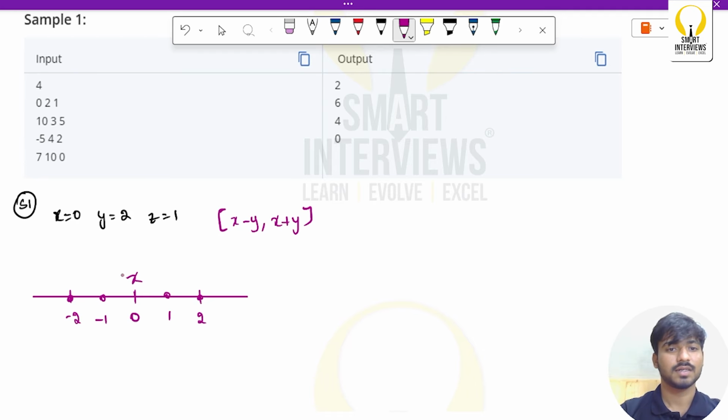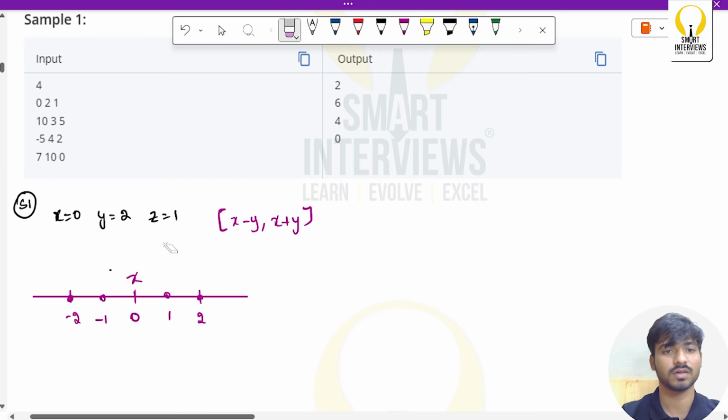Now z represents the distance the chef can move in either direction. Since the chef has friends on the left side and also the right side, the chef can move on either the left side or the right side, at most z units of distance. At most means you can go to the left or right either 0 distance or 1 distance.